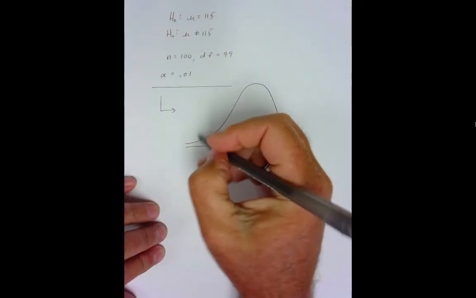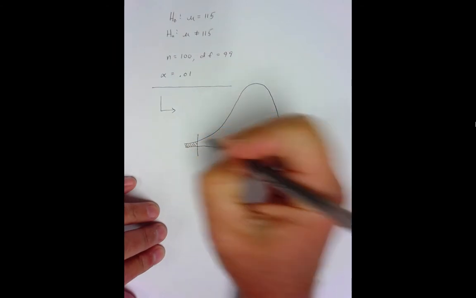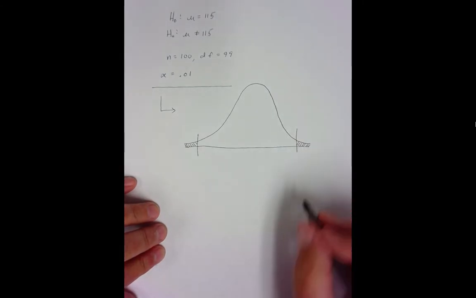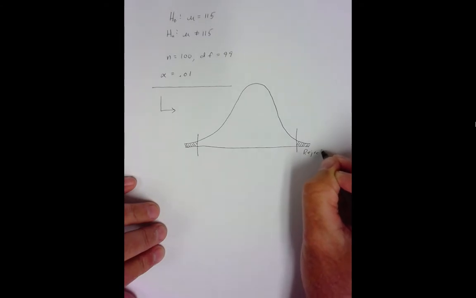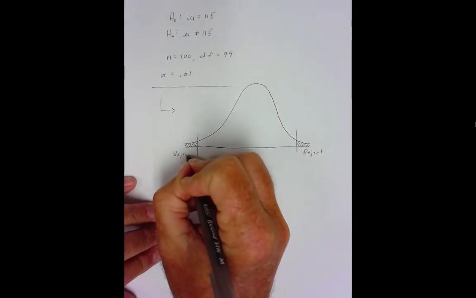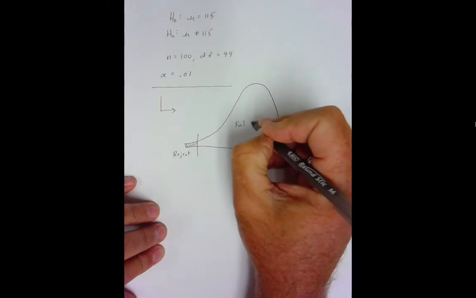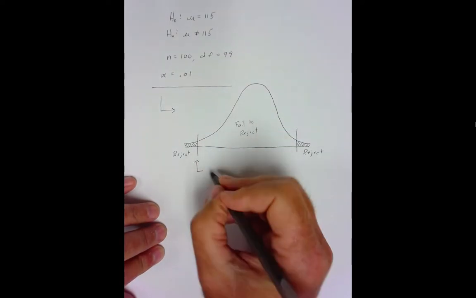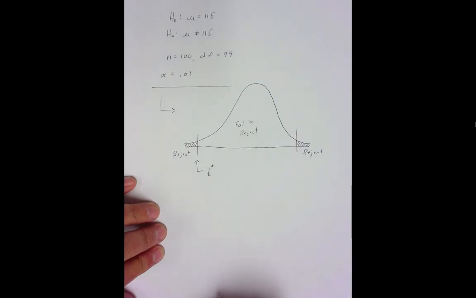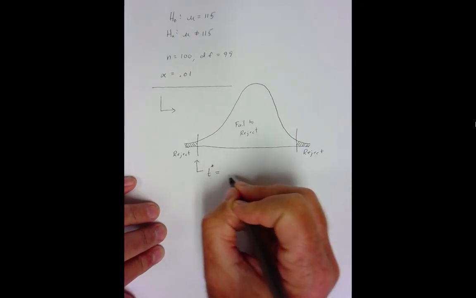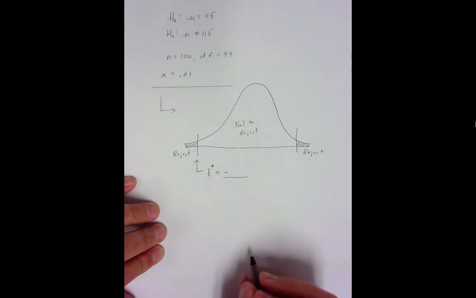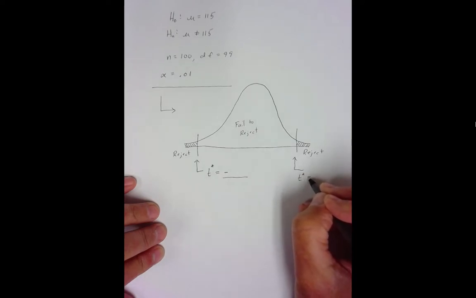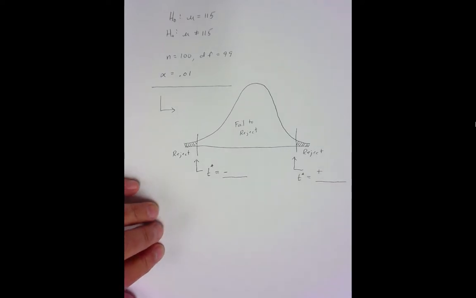Because I have not equal to, it tells me that I have a rejection region above and a rejection region below. So this is reject, this is reject, and this is fail to reject. So I'm going to have a t-critical that goes right here. T-critical is T star, that's the notation. And I know this is going to be a negative number. I'm going to have a t-critical right there. And I know this is going to be a positive number.